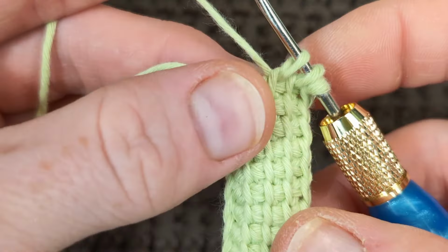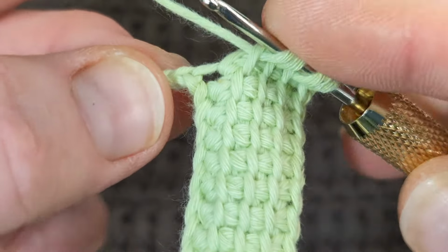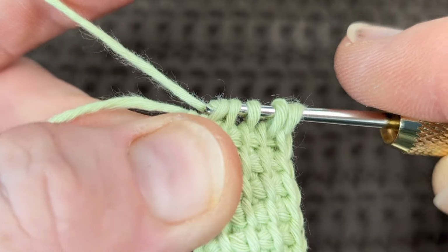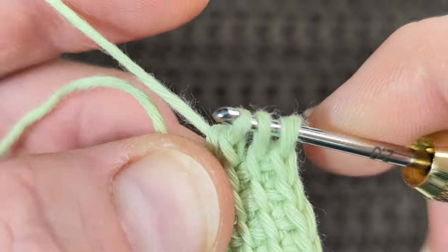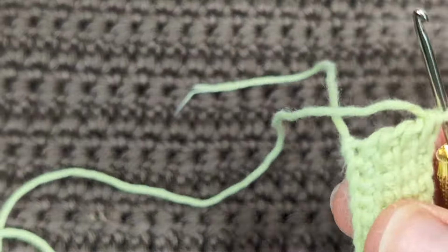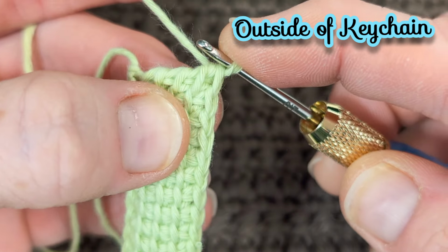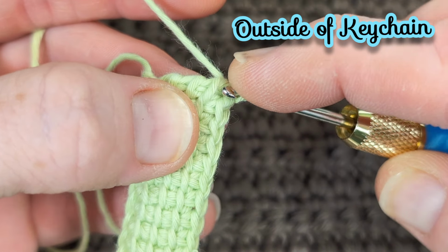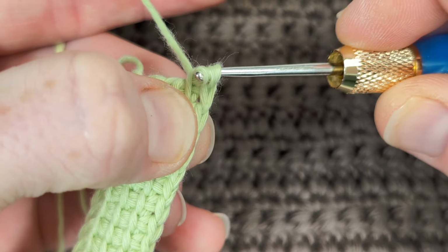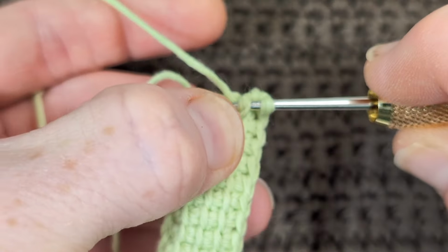I'm just on my last little post here, working into the last stitch and pulling through 2 until completion. So 2, pull through 2, pull through 2, and pull through 2. Now we're going to begin working around the outside, and to do that we're going to start with complete slip stitches in these bars. So under that bar, work a complete slip stitch. So pull through both loops.